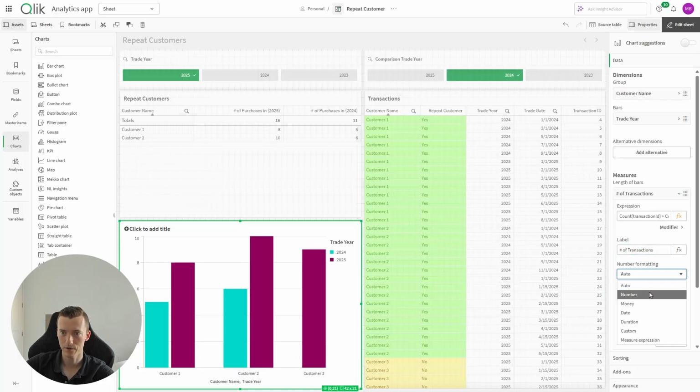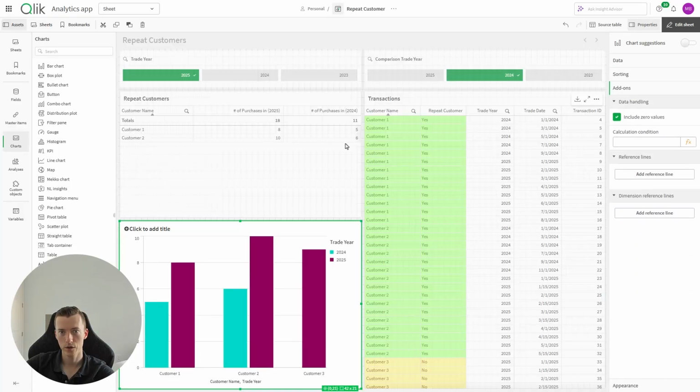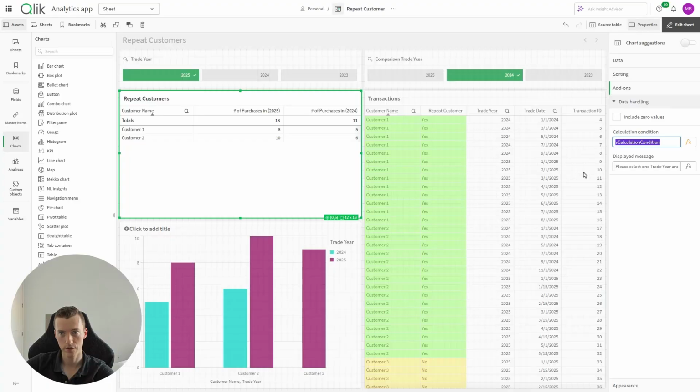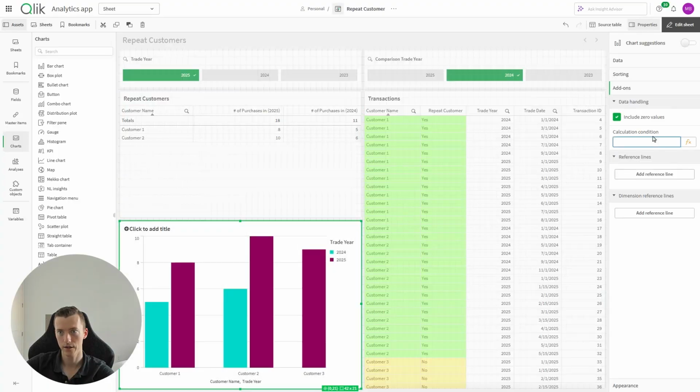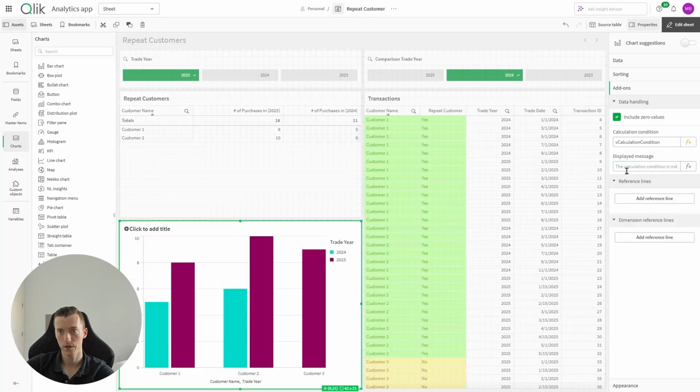Let's do number format, make small changes to this chart. What we want to do first here is just as before, add the calculation condition. We don't want this table or this chart to be displayed if user hasn't made the trade year selections.